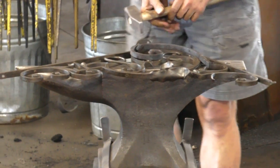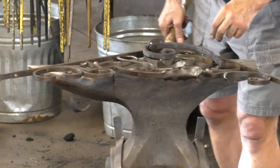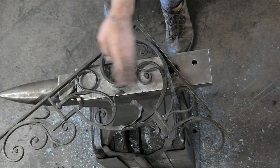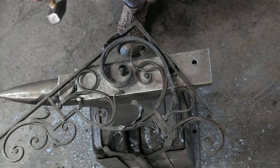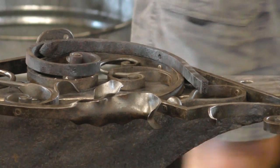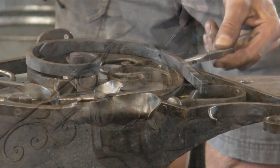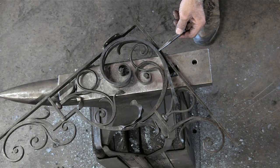I don't know if you can see, but there's the hole lined up. So I'm within a 16th of an inch of lining up everywhere because everything was the right length to curl up into the right space. So there's the hole in the frame.